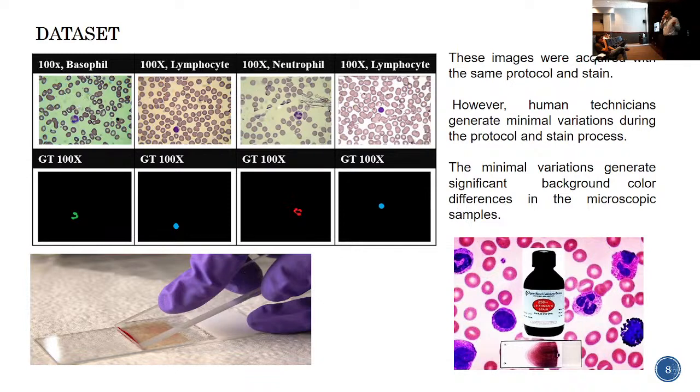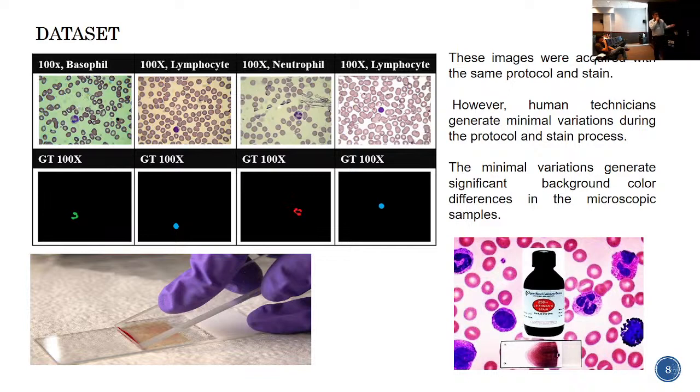In this dataset, we use the same protocol and stain, the Wright stain. But it needs to be said that in many laboratories, there exist many variations with the stain. Because of what? The due date of the stain makes it have a variation in the color of the sample.